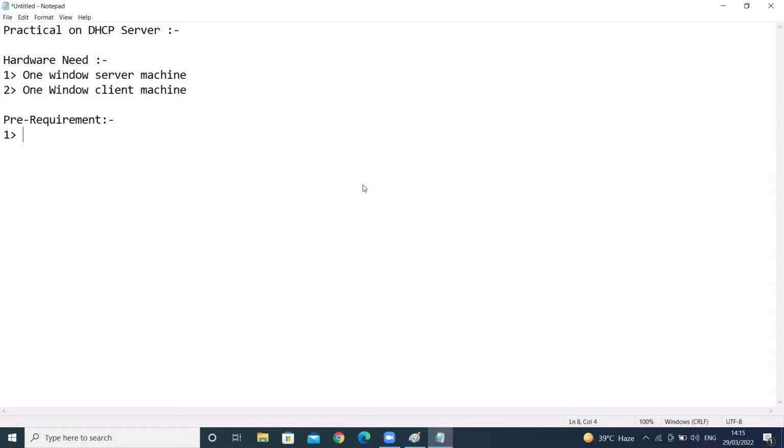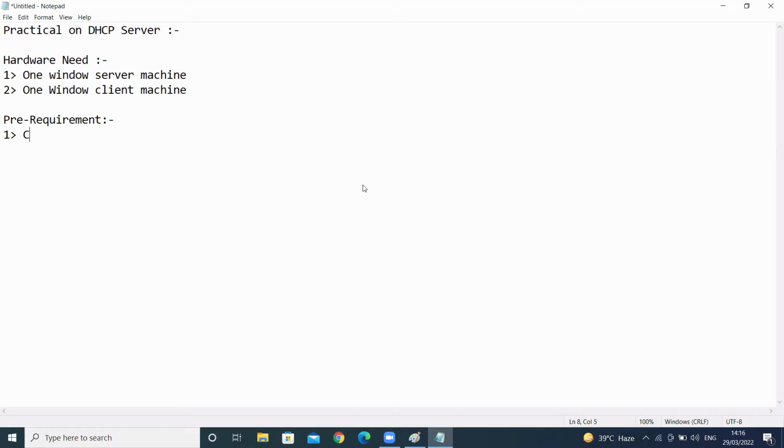Windows Server machine, I'm not saying every time, but it's a 90% case that the server will be a Windows server. Servers come in a lot of types: Linux, Windows, Unix, lot of things. So Windows Server will provide a service to those machines which are in its domain, meaning the client machine should be connected with a server domain.